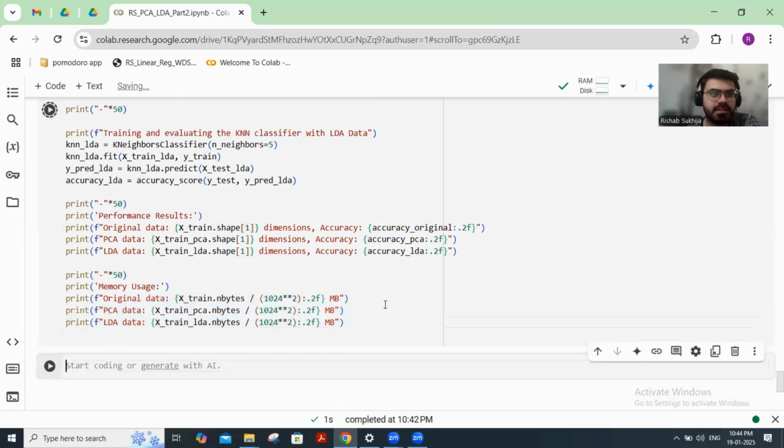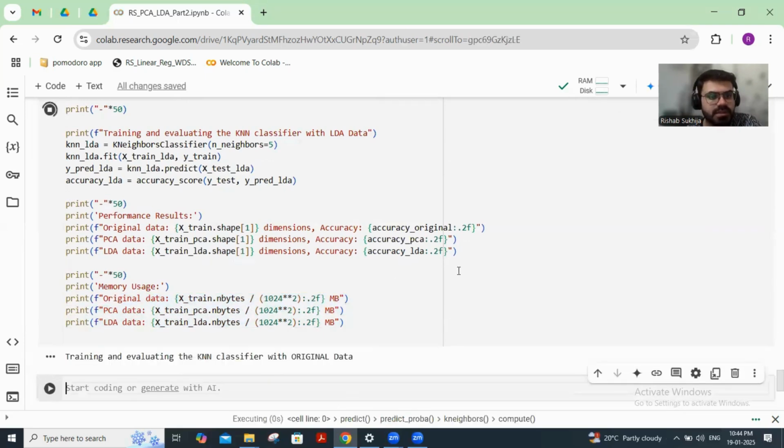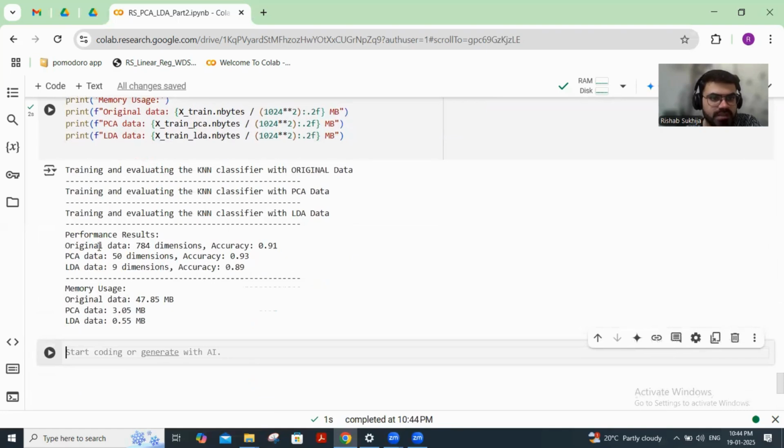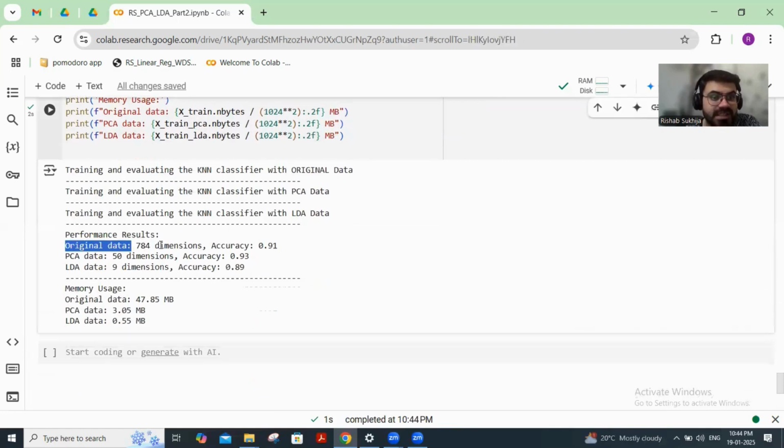Let's run this. Let's see how the performance is coming up. Performance results. So look at this. Original data with 784 dimensions gives you an accuracy of 91%. Look at PCA with only 50 dimensions, it is already beating the accuracy of the original data.